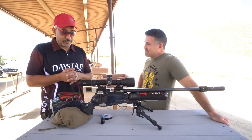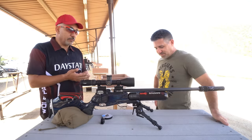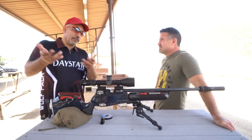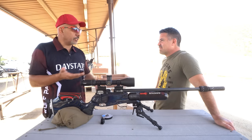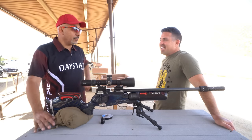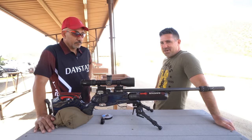So this is a lot of fun. If you come to this event, it's the same entry fee. Sign up early and shoot everything. I was lucky enough to borrow a gun to do the big bore, but they used to do small bore pistol too, where they'd lend you a gun to shoot. So it's that kind of environment as well. Everybody's helping each other. Exactly. You got guys from competing teams helping people.